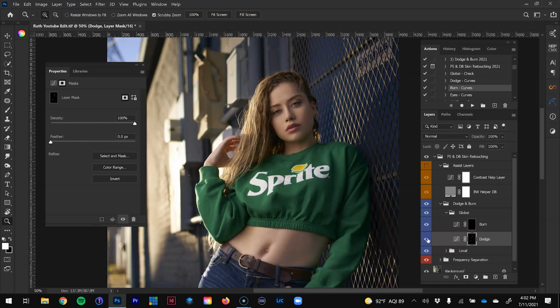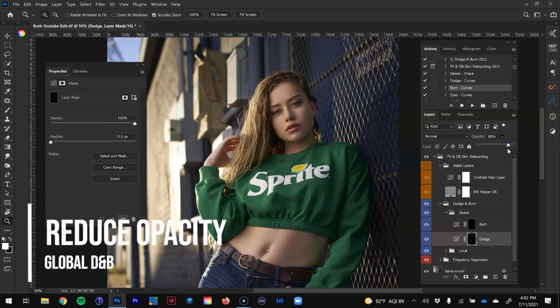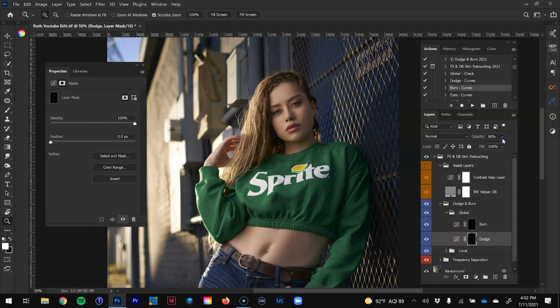And if I hit the eyeball, the before and after, you'll see that things are starting to pop a little bit more. Now, if you notice, like, oh my gosh, Eli, it looks maybe a little bit too strong, don't worry, don't sweat it. Just come to this opacity. It's always a good idea to drop this opacity down just a little bit, just in case you went a little bit overboard. Let's just be safe here, and let's go down to 85%.